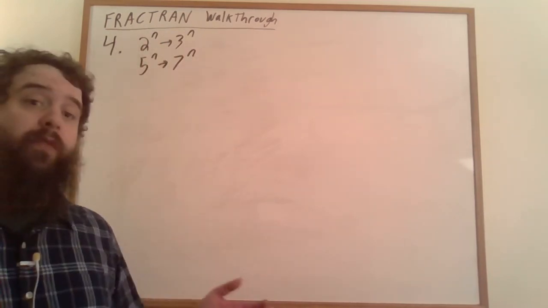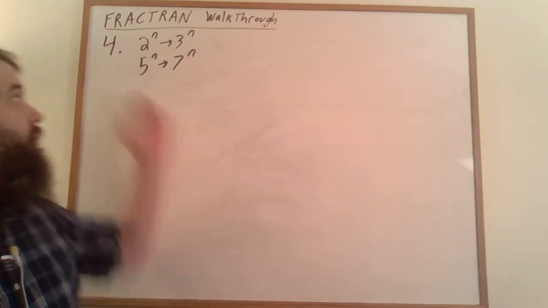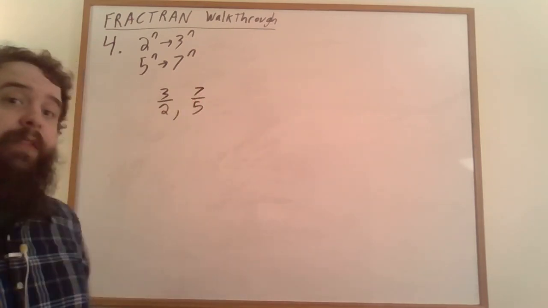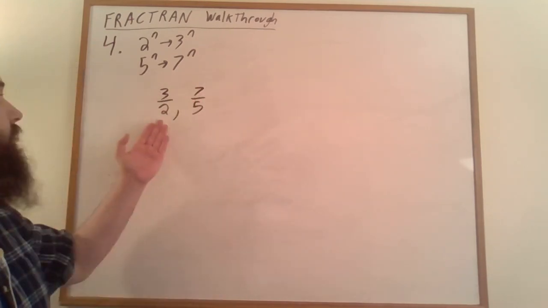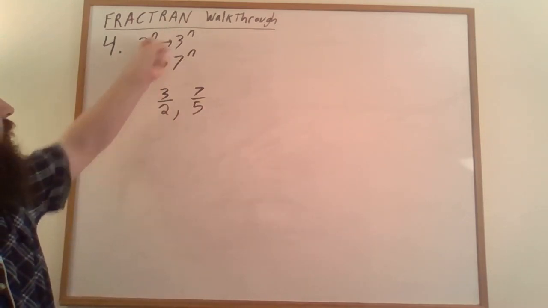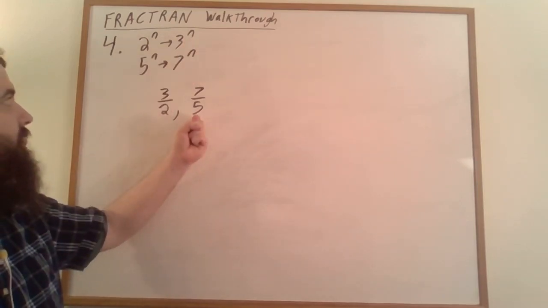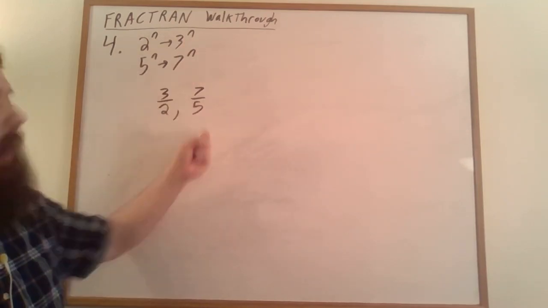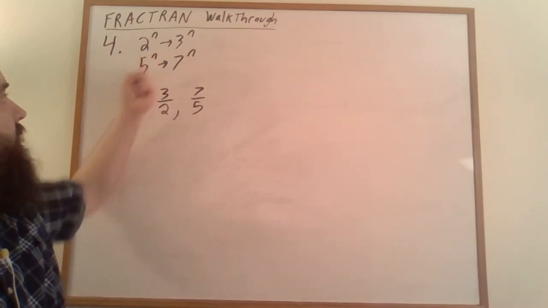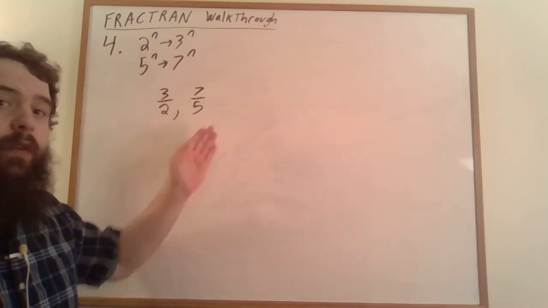Level number 4 is just a combination of level number 1 and level number 3, where we have two bases in our exponent that we're trying to move. But again, the solution is fairly simple. The fraction 3/2 keeps getting applied and will move an exponent in the 2's place into the 3's place, and the fraction 7/5 will keep getting applied to numbers divisible by 5, and will move the exponent from the 5's to the 7's. And of course, these two won't interact.